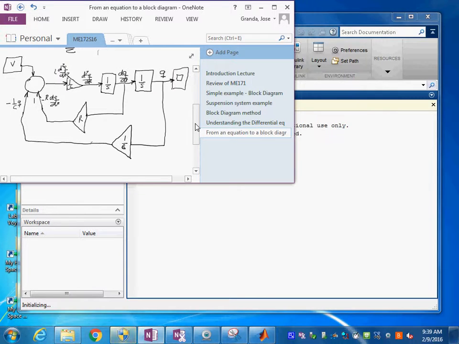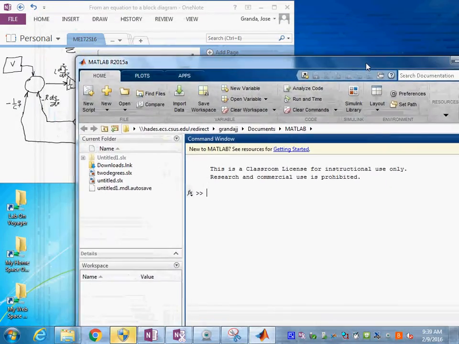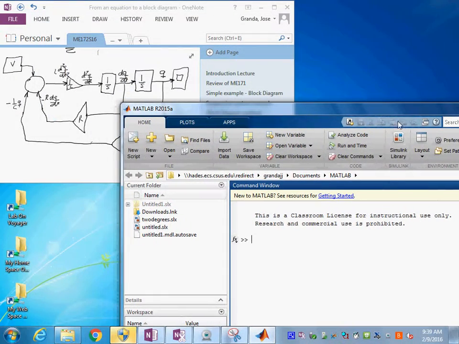So we have this. Simulink is a toolbox of MATLAB, so that's why we need to run it this way. It's not an isolated program. In fact, Simulink is a graphics front end that tells MATLAB what to do. So the actual program that is calculating things for you is MATLAB.